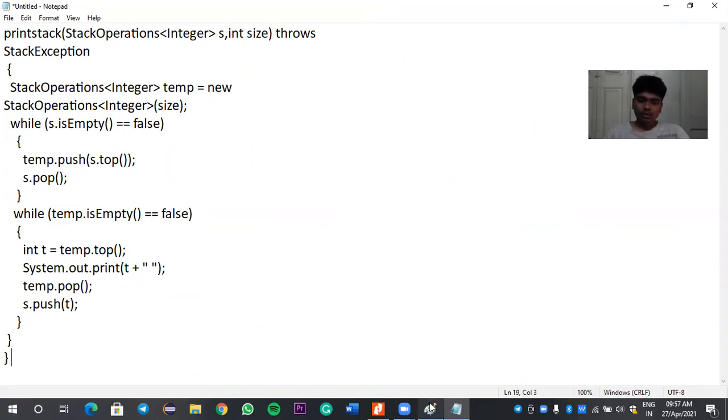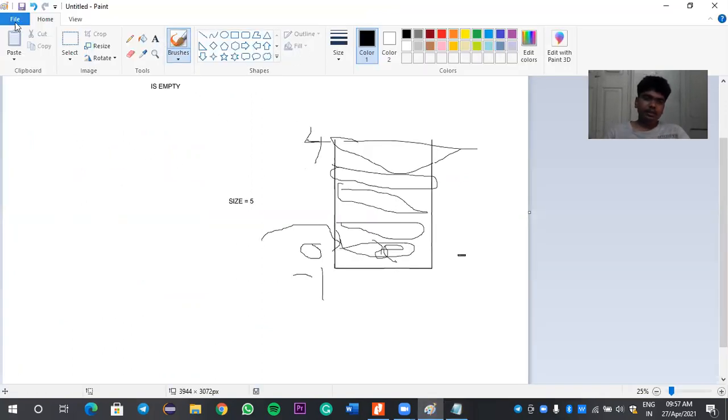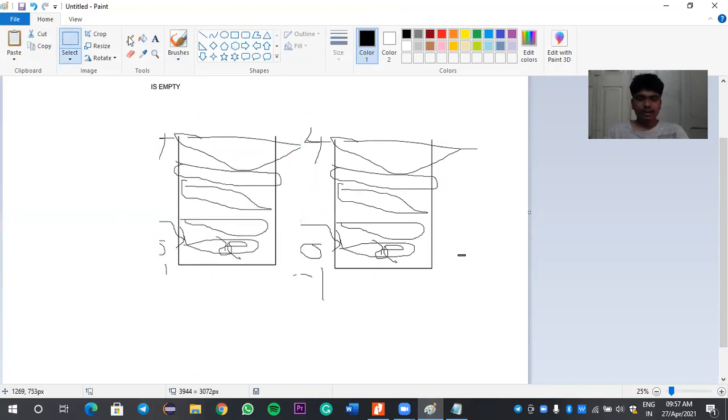So now here two stacks are going to be created. Similar to this, another stack is going to be created, and this stack is S, and this is temp. So the temporary stack is created, and then this stack is S. One of the elements will pass into this, and then here the element will be popped. So it will follow the LIFO condition, and also it will transfer the elements into temp.